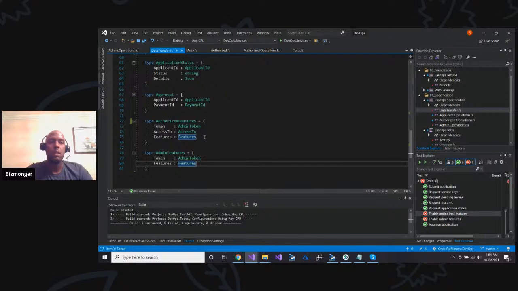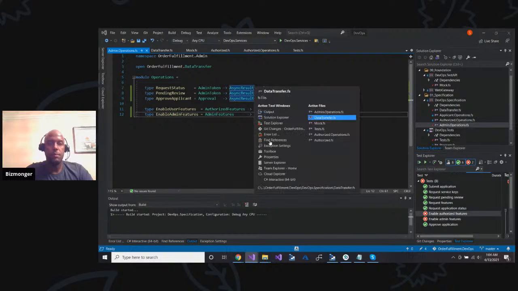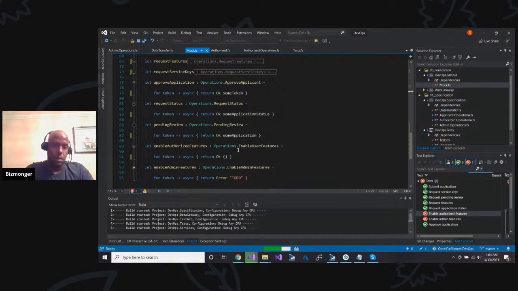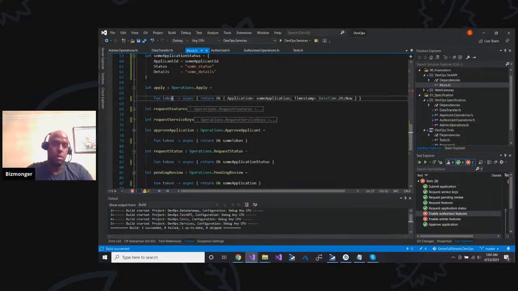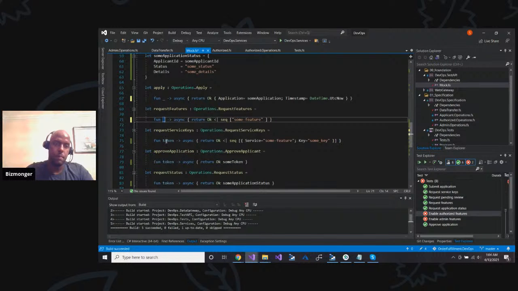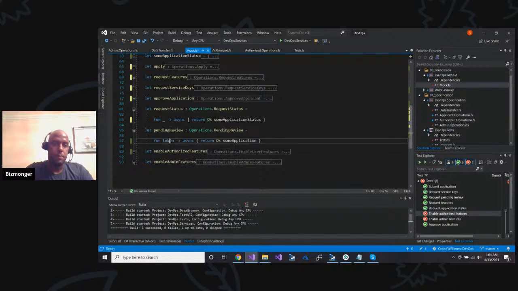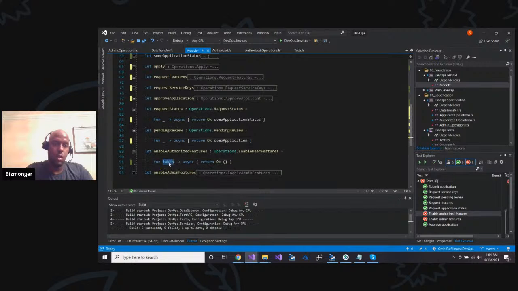Okay. Yeah, I don't really have to do anything. You know what I could do is, because this token's not being used anywhere, I could just save some characters. And then enable admin features.